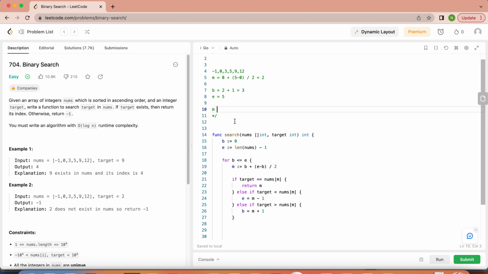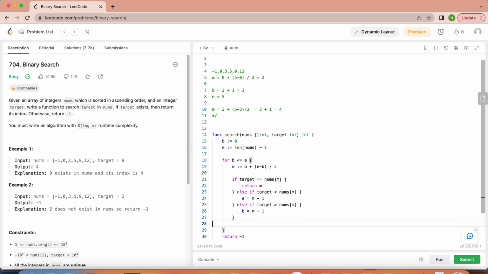So we have the new beginning, so it's 3 plus (5 minus 3) divided by 2. So we're calculating the middle point: 3 plus 2 divided by 2, so 1. So this time the middle point is 4. So we'll check 0 1 2 3 4, middle point 4, and in this case the condition is satisfied, and we can return the index, and that will be the answer.